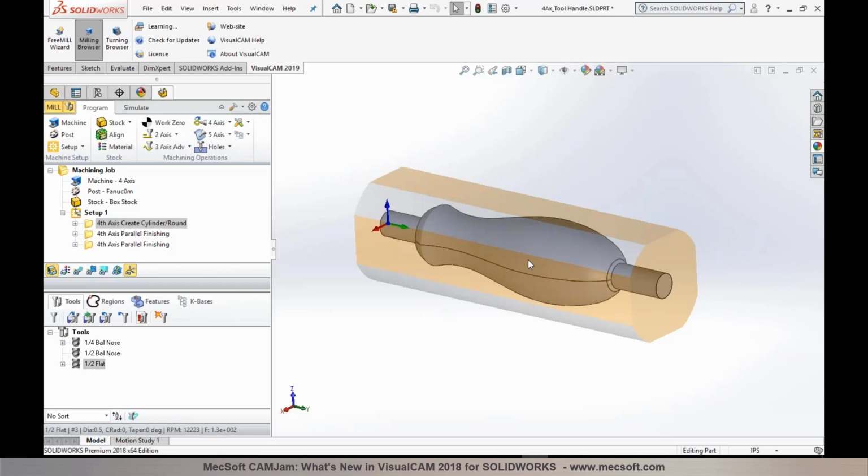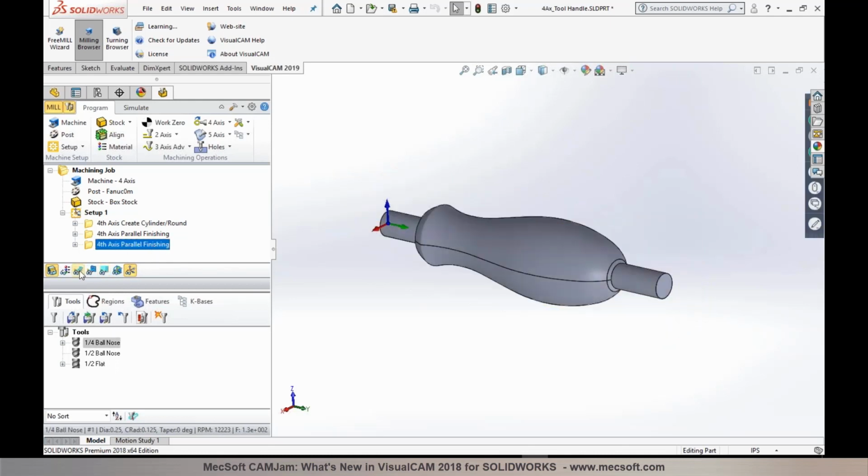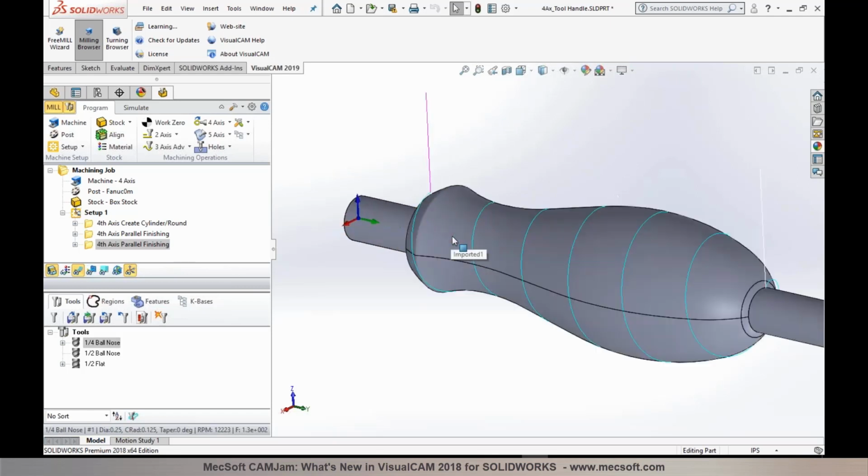Now, I would also like to highlight some of the improvements that we made to the 4-axis methods, like parallel finishing. There's a brand new cut pattern that we've introduced in 4-axis parallel finishing, and that's called a helical cut pattern. As you can see, the toolpath creates a continuous helical pattern, so it eliminates the step over marks you may have noticed when using a cross cut pattern or a long axis cut pattern.